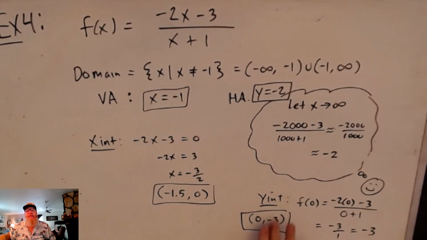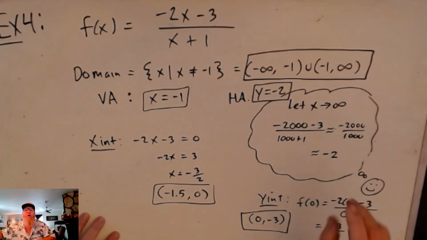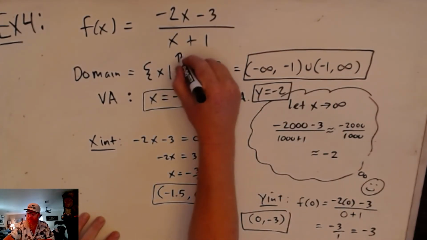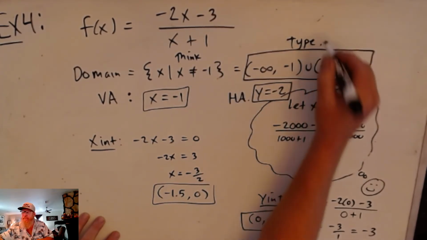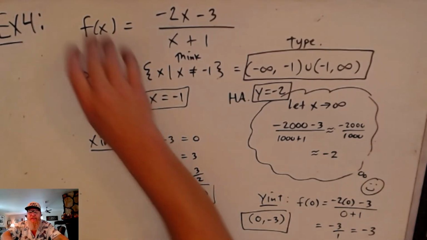Okay, write these numbers down. This is the way I want the domain for this question. In fact, for all the questions, that's the way you'll type it. This is the way I think of it, and this is the way I type it, unless otherwise noted. So write all that stuff down, and I'll bring up the software, and I'll show you how to graph this, and we can wrap this section up.